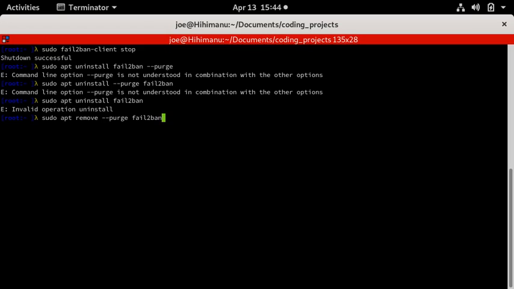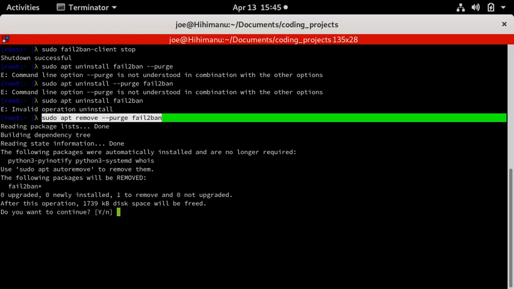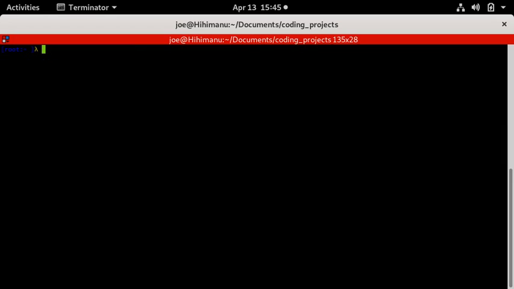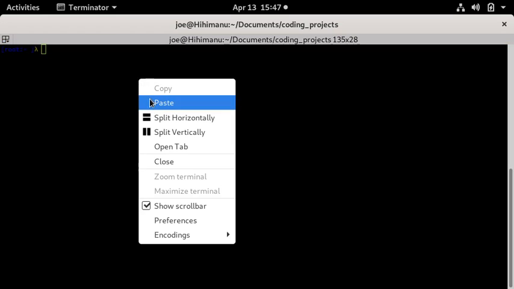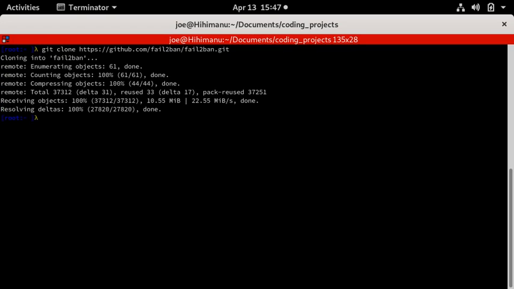Well, I appear to specialize in making up my own commands that don't work. We'll give this one a try. There we go. That worked better. So the uninstall occurred correctly, it looks like, without any errors. Henceforth, we'll be working with a later version cloned from GitHub.